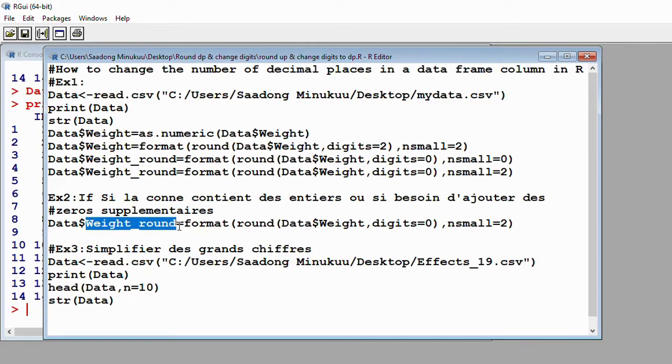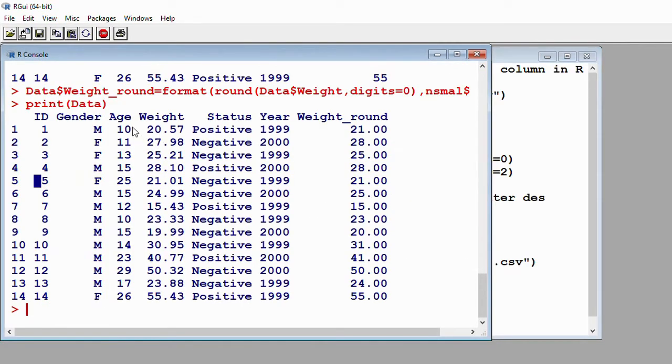If we want to create a new variable, then I have to say h something or whatever, but I just want the changes to be applied directly to the variable, so I just put h here, and then over here will be h. Okay, n small is equal to 2, meaning h here will now be what? Remember, h had no digits after any decimal point. That's why I kept digits equal to 0. But we want 2 decimal places, so I kept n small equal to 2, so I will put 10.00. That's what I did here.